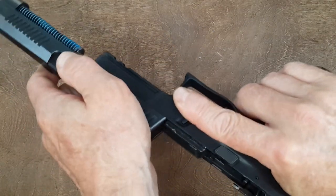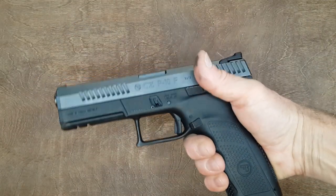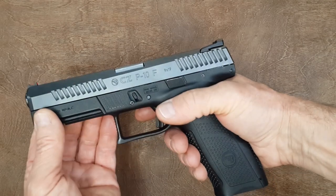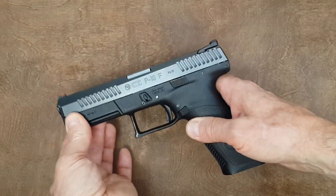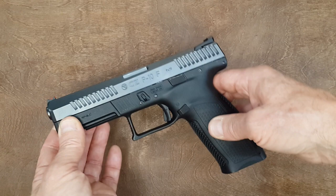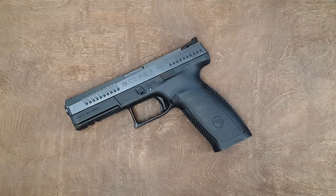And the final question is, is that gun a keeper? Absolutely. I am going to train more and more for competition with that gun. And maybe, and I say maybe, will replace my SP01, but that is a long shot. I will probably keep it, and I really want it to work for competition. And that is it for the review.